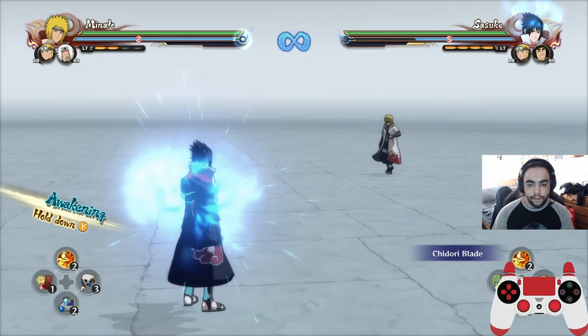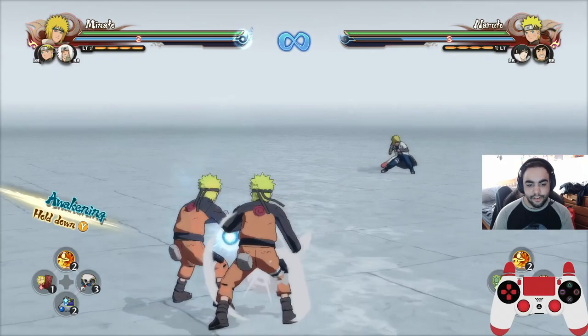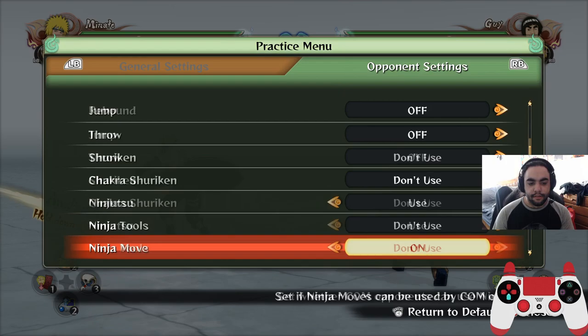With Chidori Blade, I should mention, Chidori Blade actually has invincibility frames. Sorry, I couldn't say that word for some reason. Master Rasengan doesn't, so you know. But Chidori has some extra invincibility frames on it, so we cannot actually get rid of that one. But dynamic entry, we can try it.